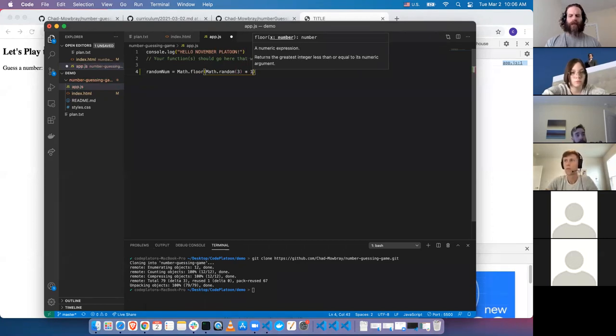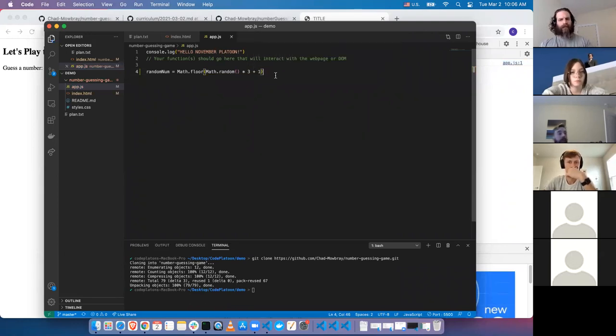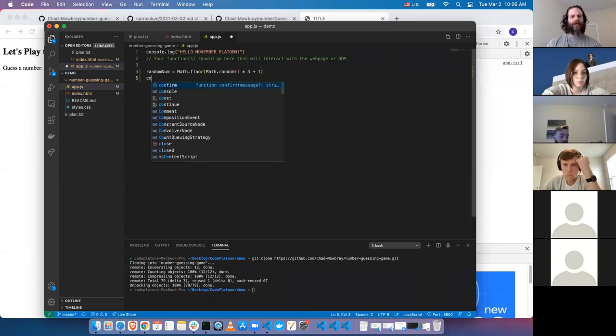Times 3, plus 1. All right, so this is just to exclude 0. So let's console log random num just to make sure it works.